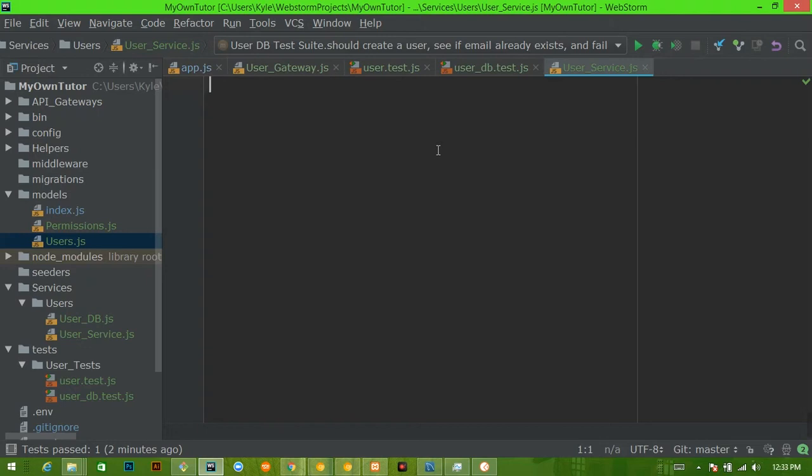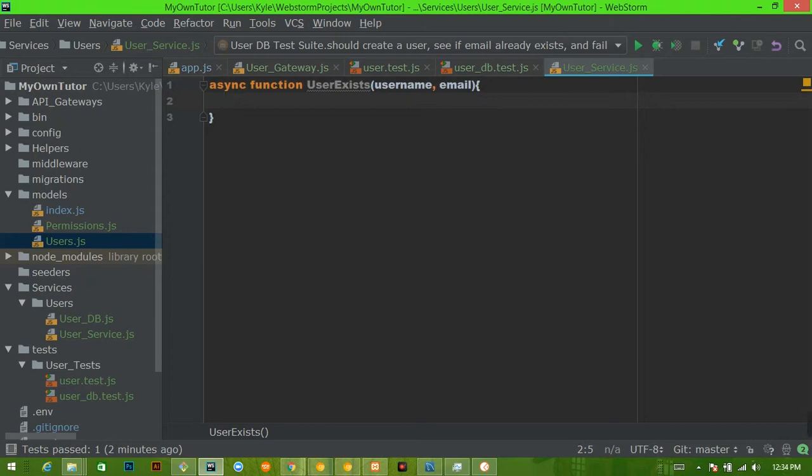So in our user service, let's return a function. So we'll say function or async function user exists. And this is going to take in a username and a password. Not username and a password, username and an email.